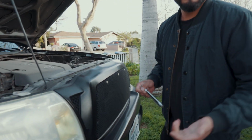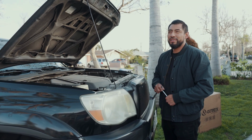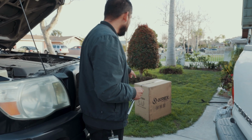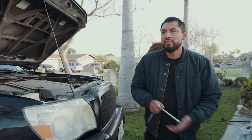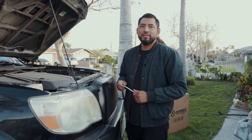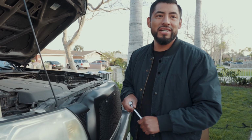I never even got headlights for the GTI, but I got headlights for the Tacoma. Wait, how much was it? The headlights were like $460. They're Alpharex. They're right there. That's probably why, though. The GTI ones are expensive, no? The GTI, I think it's like $800, $900. $1,000. Yeah, that's around there, I think. I don't know if they went down, though. My GTI is going to be jealous right now.